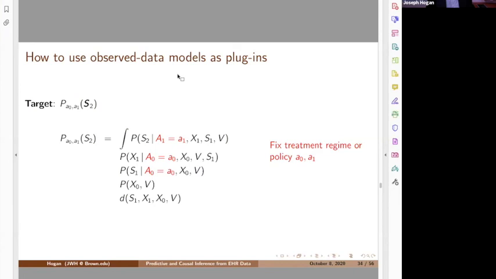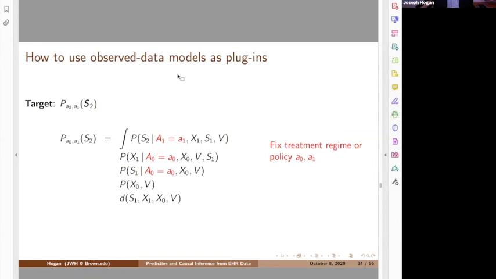The other thing I like about it is that the G computation algorithm asks you to generate predictions, that's really what it is. It's represented as an integral, but the way you do the integral is to fit these distributions and then use predictions from them to do the averaging over time. And the other thing I like about a likelihood-based framework, and particularly a Bayesian framework here, is that if you believe the predictions and you believe your assumptions, which is a big if, it's going to propagate the uncertainty in a way that's understandable.